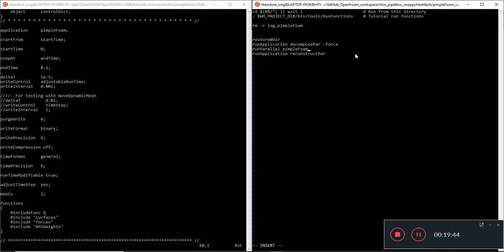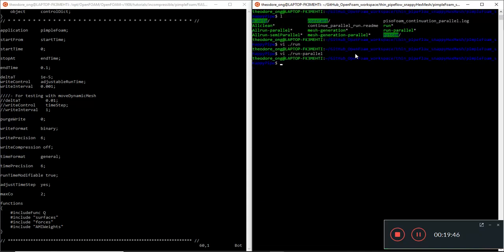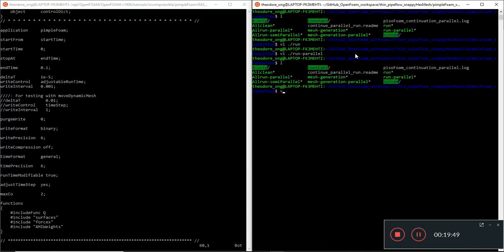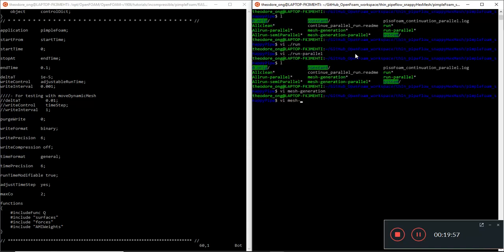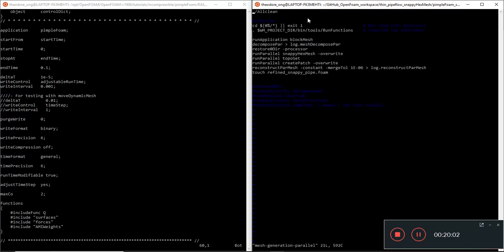Everywhere we see pimpleFoam, we just change it to pimpleFoam. For mesh generation, there's nothing much we need to do there because all of this has to do with snappyHexMesh, nothing to do with pimpleFoam.